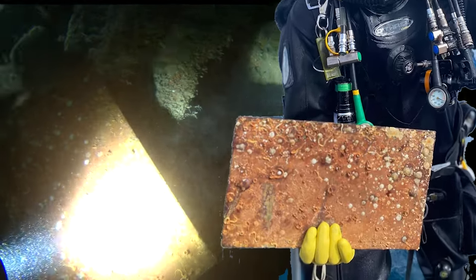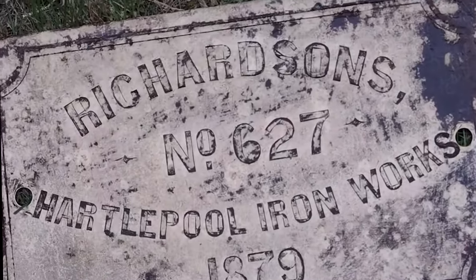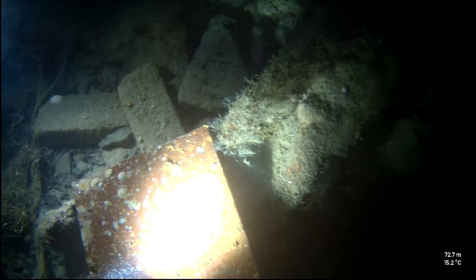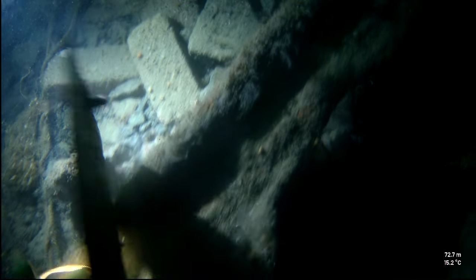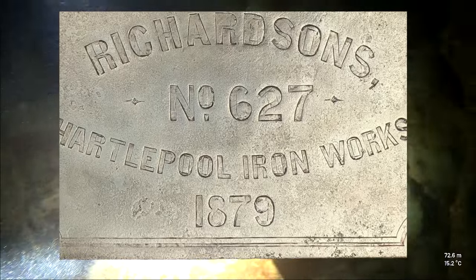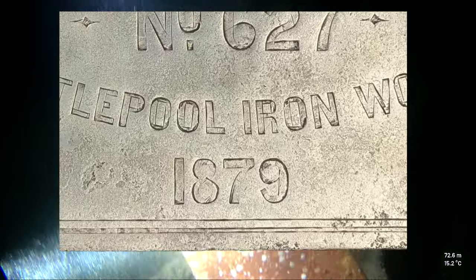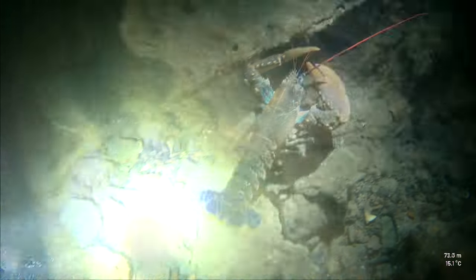It isn't every day that you get to solve a 100-year-old mystery. Before I found this maker's plate, the wreck was just one of the many hundreds, maybe thousands, of unknown ships that lie on the seabed off the English coast. We're now able to say that it is definitely the SS Lucent, sunk in 1917 by the German submarine UC-66.